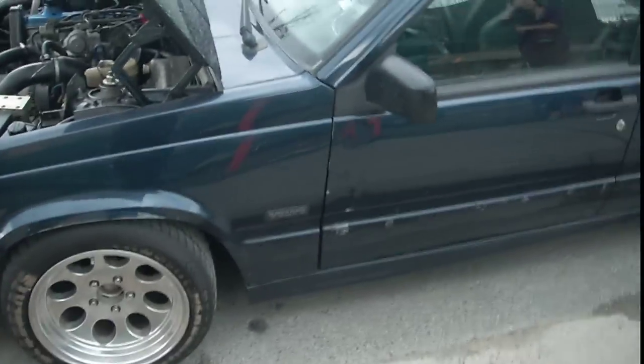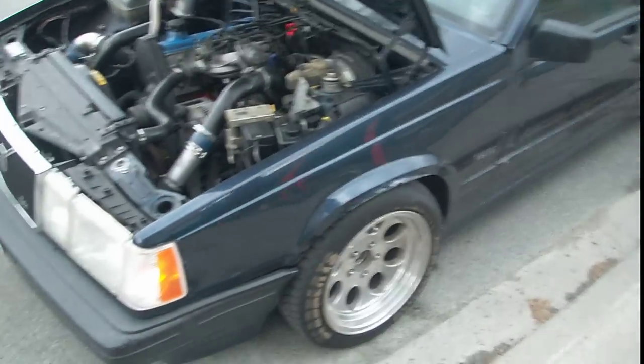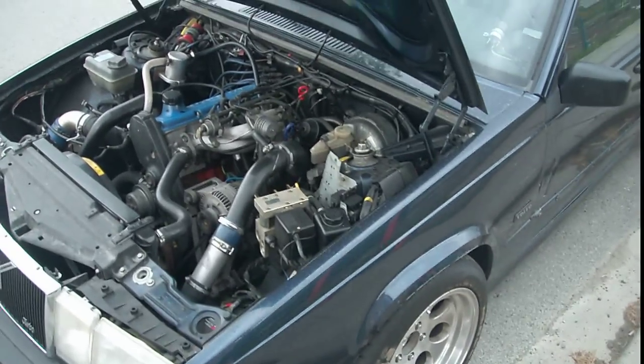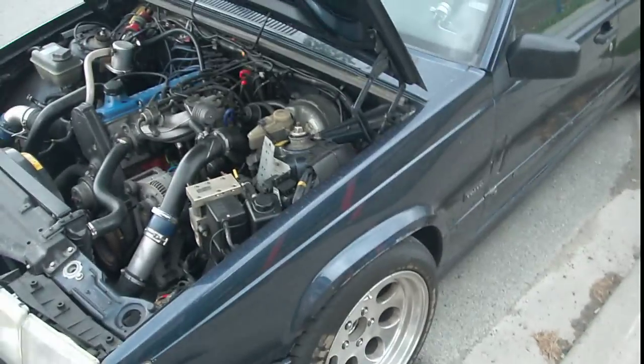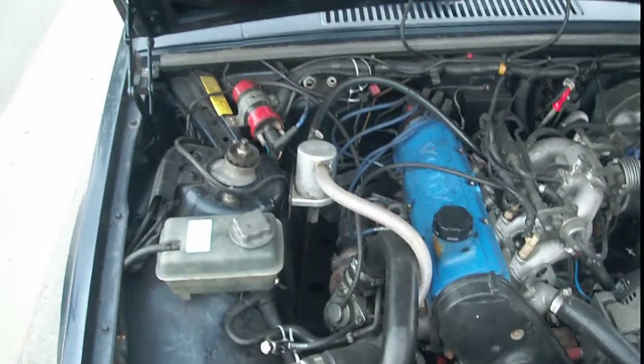This car looks so gangster. I sit back and get out of my car and it looks so damn good. [Joke segment:] When my nipples get really hard, they start to excrete this fluid — and what I've learned is I add this fluid to the gasoline. You need about two ounces per tank of gas, and it actually ups the octane to about 110 instead of 94. So with just the 94 octane I'll run 17 pounds of boost, but with the fluid from my hard nipples I'll run 23 pounds of boost and still not be detonating.